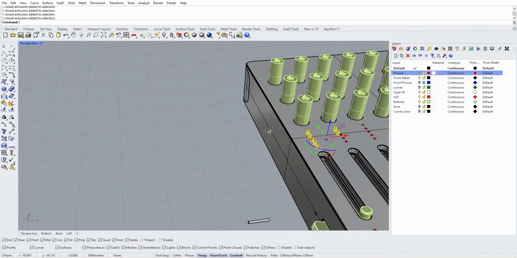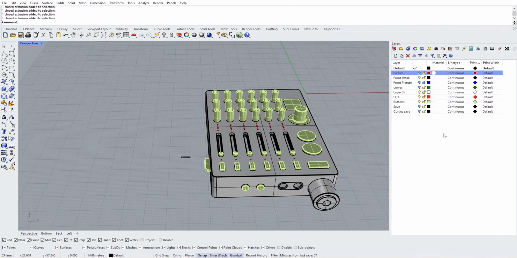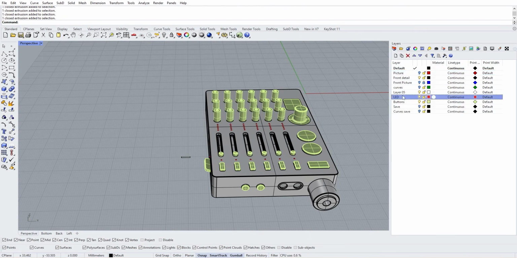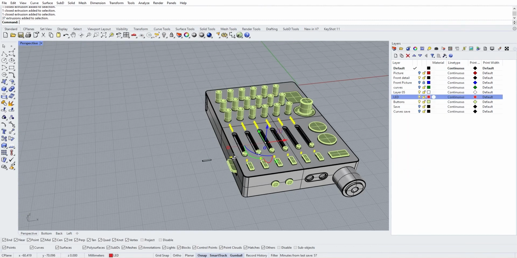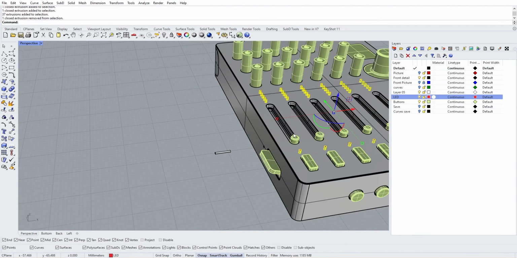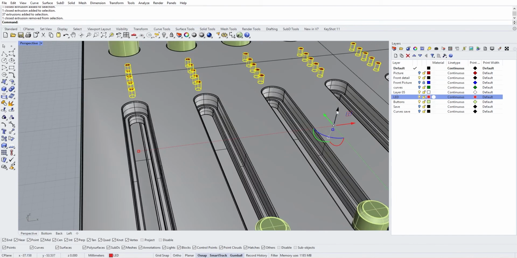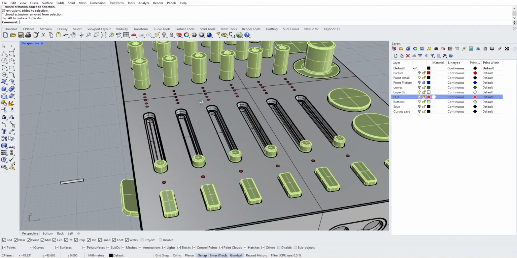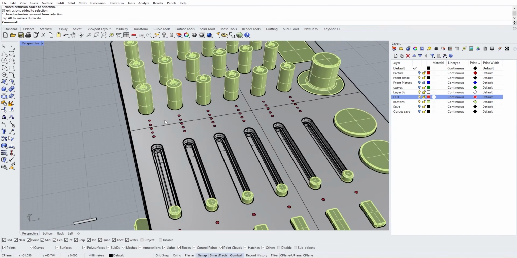So actually, to select all your LEDs, you can go in the LED and select objects, unselect this one, and you can bring it a bit down, so like here, like this. Maybe it's a bit too much.